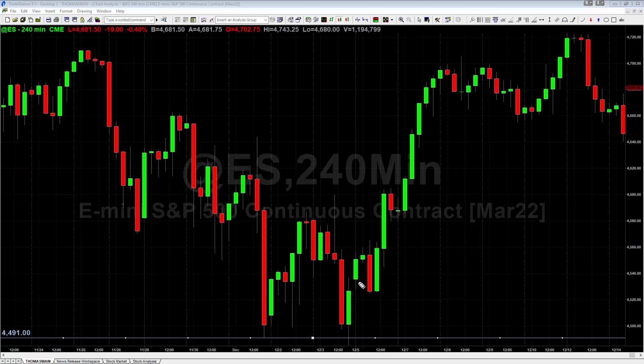Now, the other potential entry, especially if you're trading equities on a daily, is we'll look for an entry right at the end of the day, and that's more aggressive, and we'll put on a starter position. We don't want to go full size, but a starter is okay because we're looking for that market to potentially gap the next day. So let me show you a couple examples of how this has happened here recently.